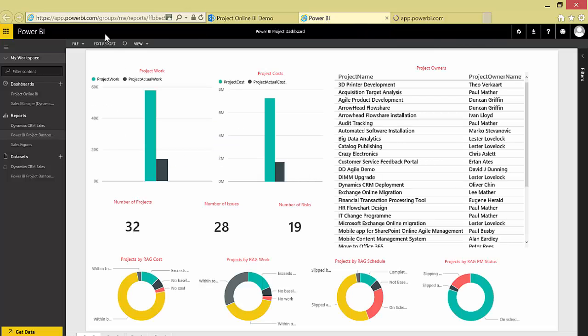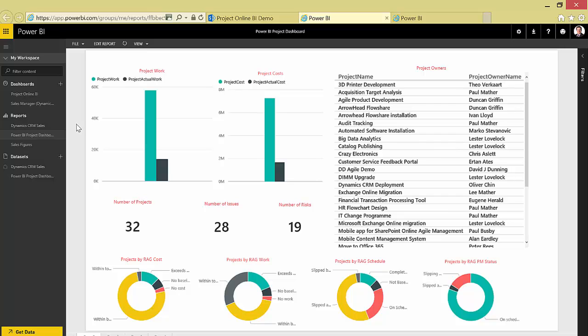So that's now loaded my Power BI workspace here. So within the Power BI application, I'm actually logged on as myself, and this is my own personal workspace. So I can create my own dashboards, my own reports. But you can see here actually this Sales Manager Dynamics, that's actually part of CPS's content pack that we've deployed. So it's got some of the sales reports on there. So I won't click on those.